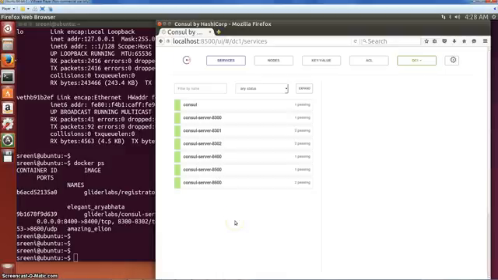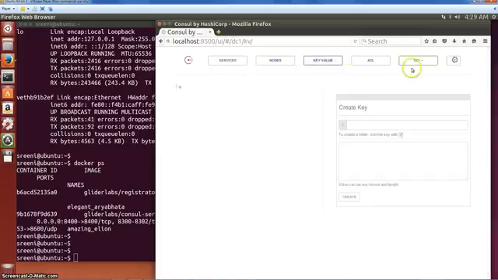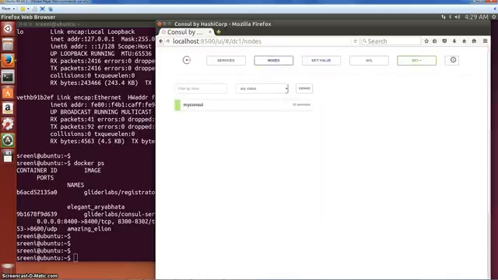Now that the Consul container itself is started, we can look at the user interface of Consul. We have not started any services, so we just see the Consul service inside the user interface. The main tabs that are of interest are the services and the nodes. In the nodes, I'm going to see just one node because I've started Consul as a single container. But in a production application, typically we deploy a Consul cluster. Here, this specifies the key value store, and Consul can manage multiple data centers. Here I have only one data center.